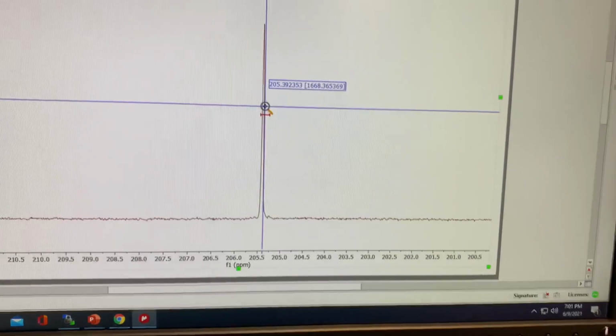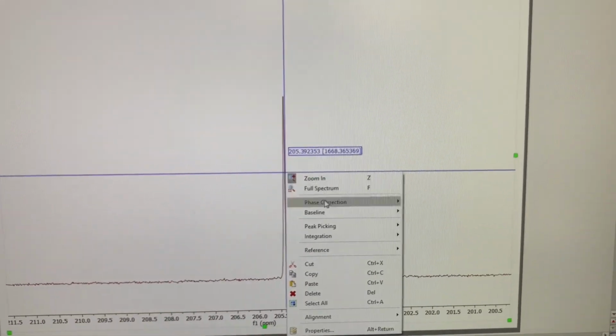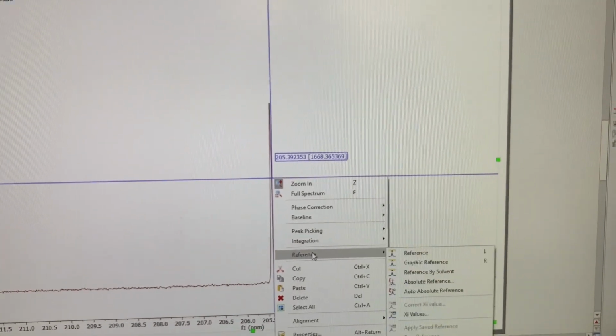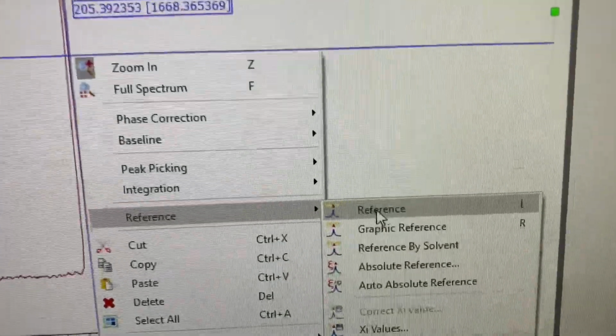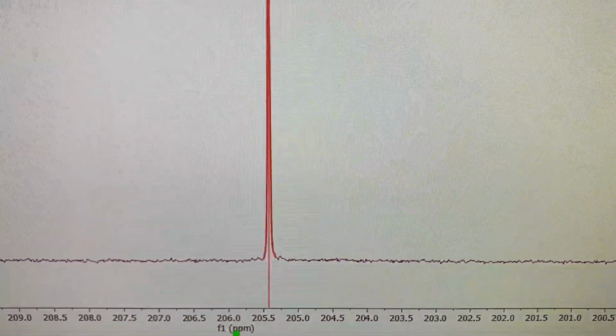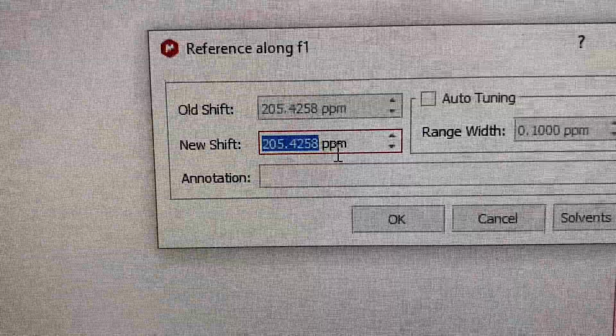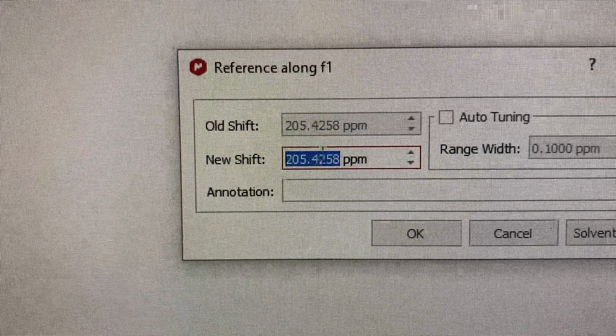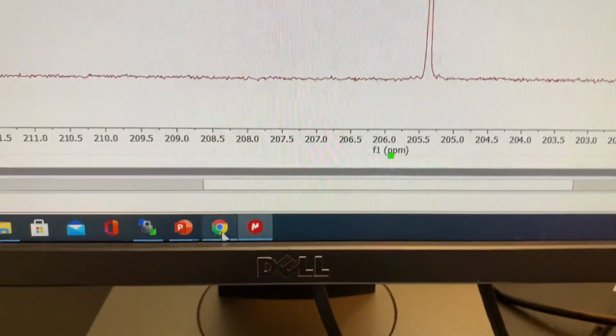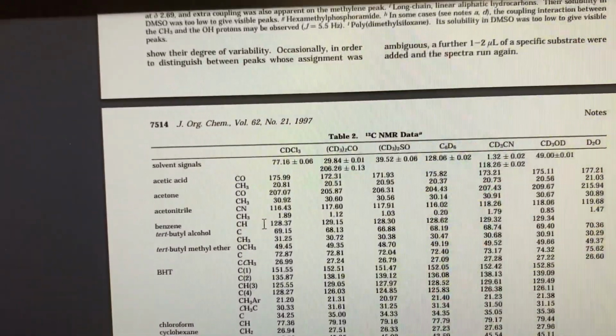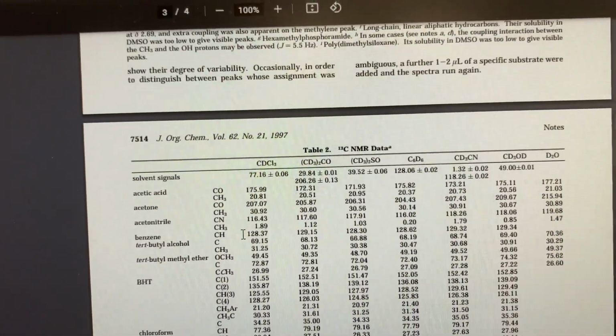So what I can do, right mouse click, reference, and select reference, then click on it. It is showing 205.4258, but we know from this JOC paper, you can see the chemical shift.